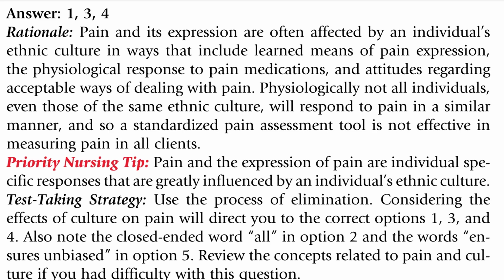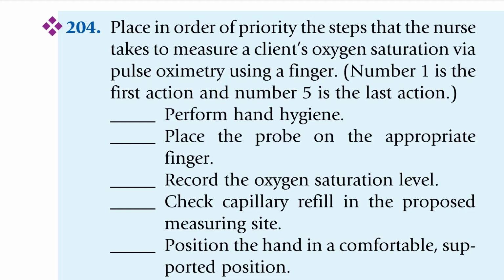Answer 1, 3, 4. Rationale: pain and its expression are often affected by an individual's ethnic culture in ways that include means of pain expression, the physiological response to pain medications, and attitudes regarding acceptable ways of dealing with pain. Physiologically, not all individuals, even those of the same ethnic culture, will respond to pain in a similar manner, and so a standardized pain assessment tool is not effective in measuring pain in all clients.